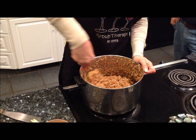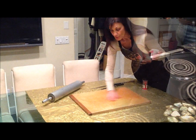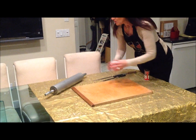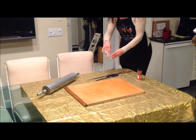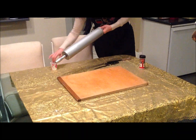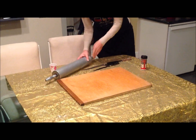So what's going to happen is, in a few minutes, we're going to bring this pot over to the wooden board with regular tap water and put it on our cutting board, just so that the sesame seeds don't stick. I'm also going to take some water and when I start to roll out, I'm going to put it on my rolling pin. This helps the sesame seeds not to stick to the rolling pin too.